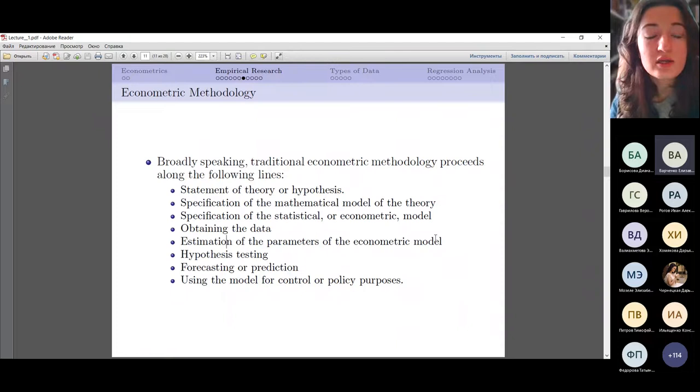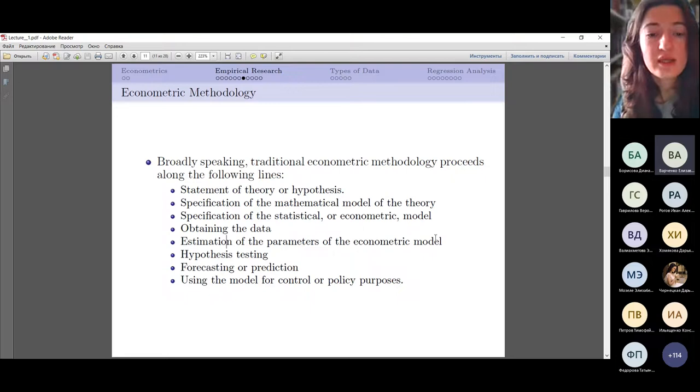And when you prove that your estimates are statistically significant, you can use them for forecasting or for prediction purposes. In this case, you can say that for variable y, on the basis of expected values of the explanatory variable x, you can predict the value of this dependent variable. And you can answer the question by how much your dependent variable y will change if you manipulate or change your x, your second variable.